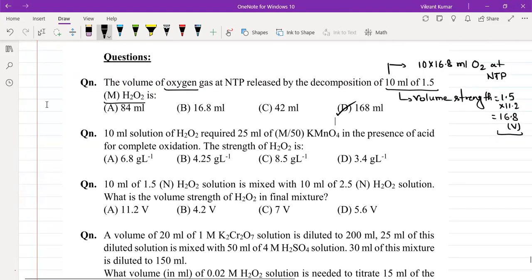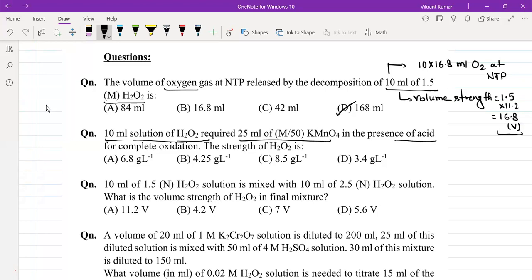Second, now we have come to how to apply this theory reaction-wise. If you see the second question, I have given you a 10 ml solution of H2O2 and it requires this thing in presence of acid. That means it gives you a particular value of N factor. Can you tell me the N factor of KMnO4 in acidic medium, if I'm talking about a redox reaction? It is 5. Why 5? It goes from +7 to +2. Mn2+ will be the final product, so per Mn the change is 5, and it has just 1 Mn.